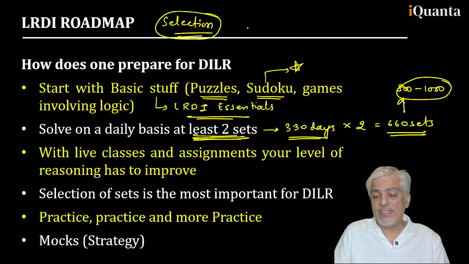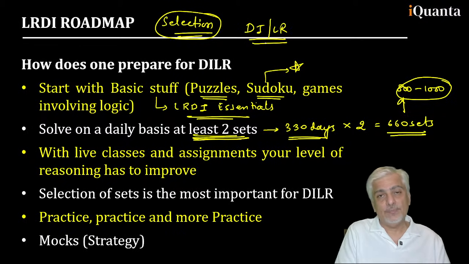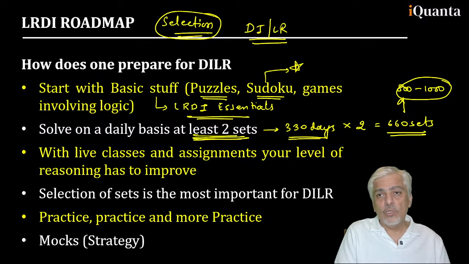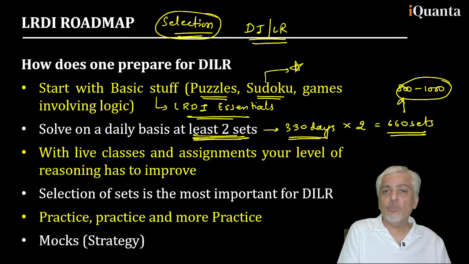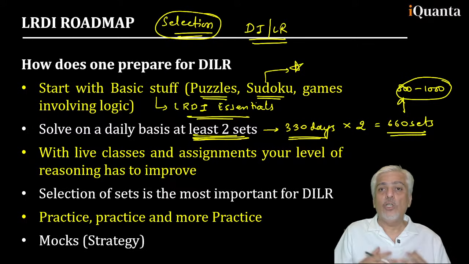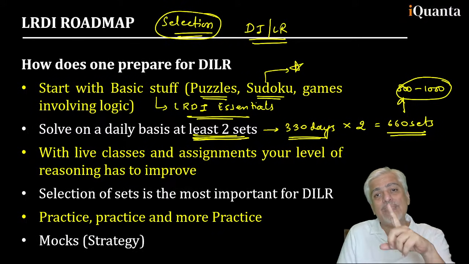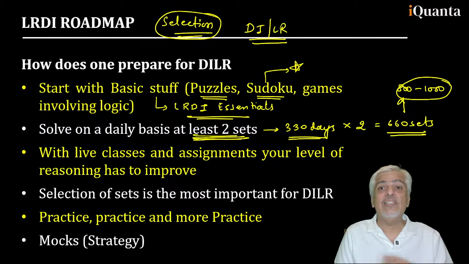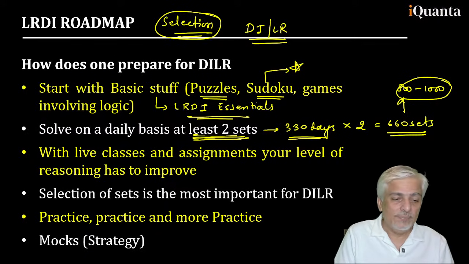Second, always practice a mix of DI and LR both. Whatever is your weaker area, actually during practice, do more of that. If DI is weaker than LR, then do more DI, less LR, and vice versa. For students for whom LR is weaker, solve more LR, less DI. Because finally, logic is very, very important. Very few sets, maybe 1 set every year, comes in the exam which is a direct data set, where there is very little logic involved. And everything else, as I said, is more logic-based questions.